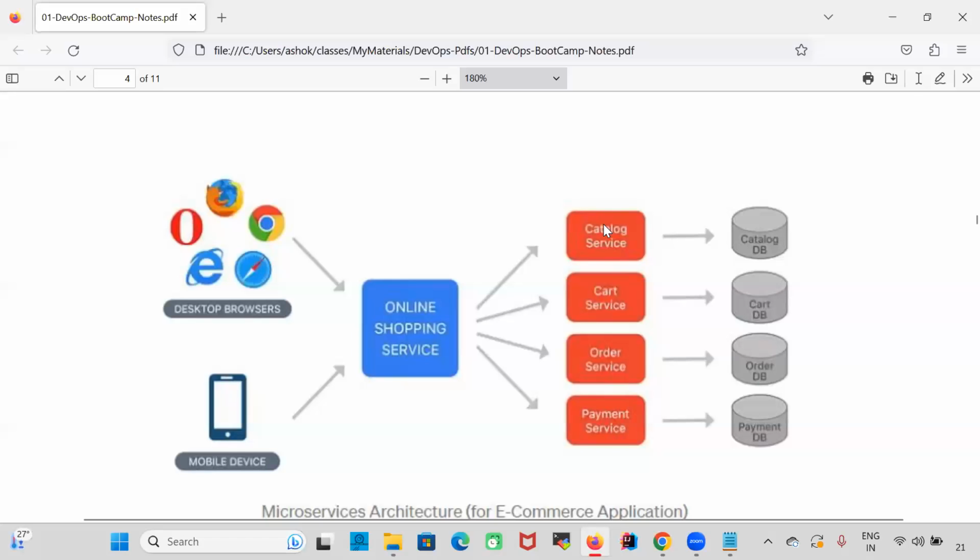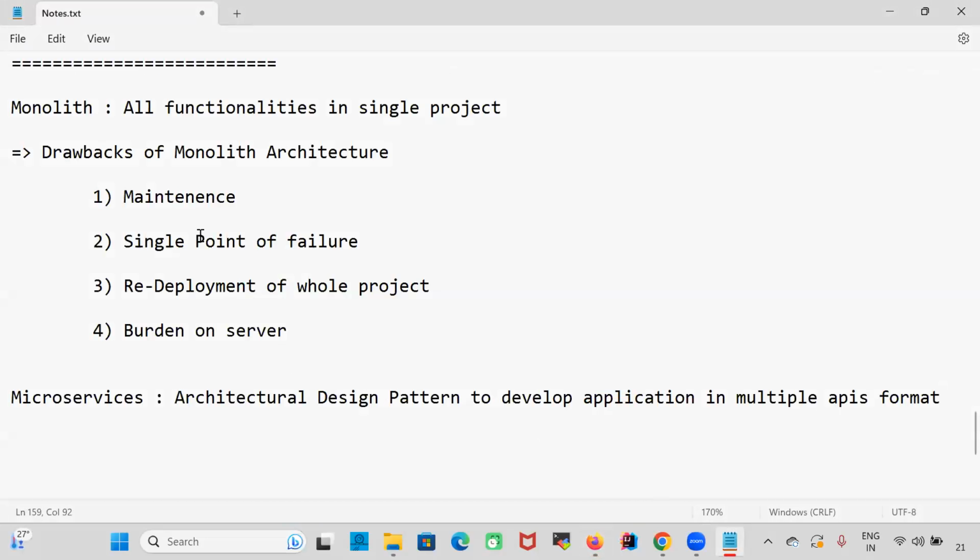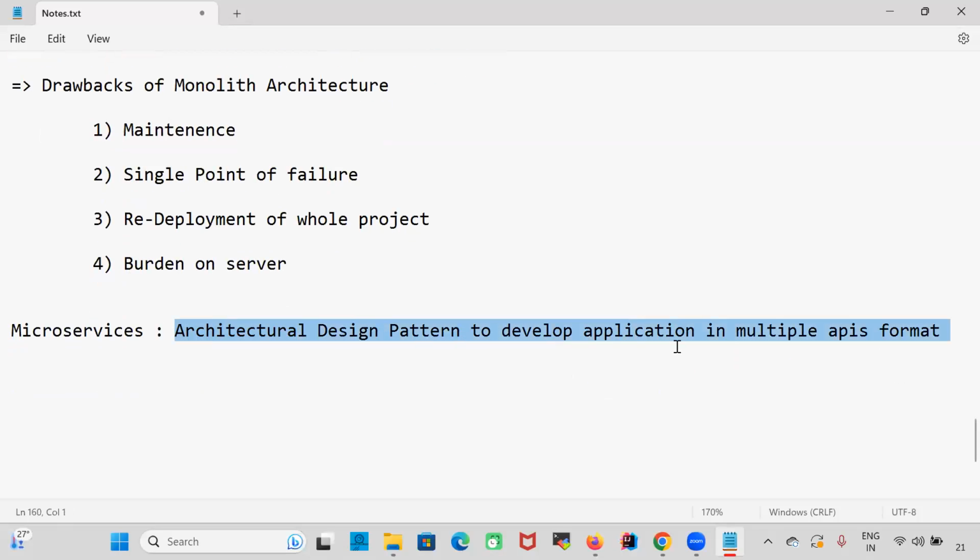Because instead of developing one application, I'm developing four applications. These are called four backend APIs. Instead of developing one single application with four functionalities, we are going to develop four applications. If there is a problem in one application, only that functionality will be down. Tomorrow, if I want to make some code change in one project, I need to redeploy only that project. I don't need to touch the remaining projects available in the application. So like this, we are going to develop our application by using microservices.